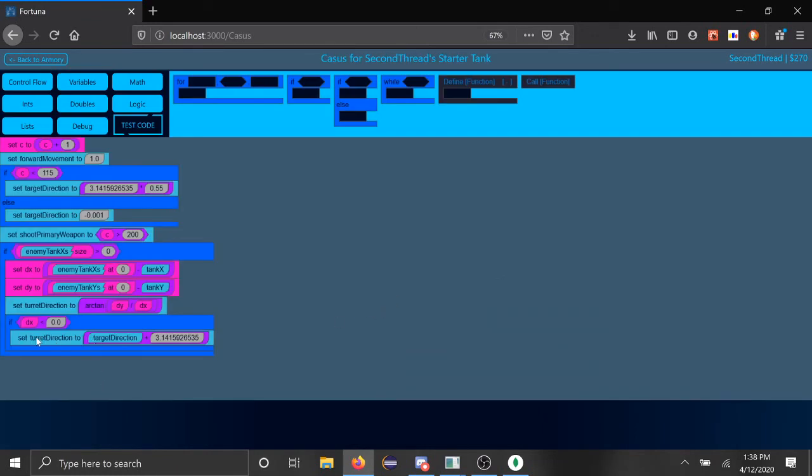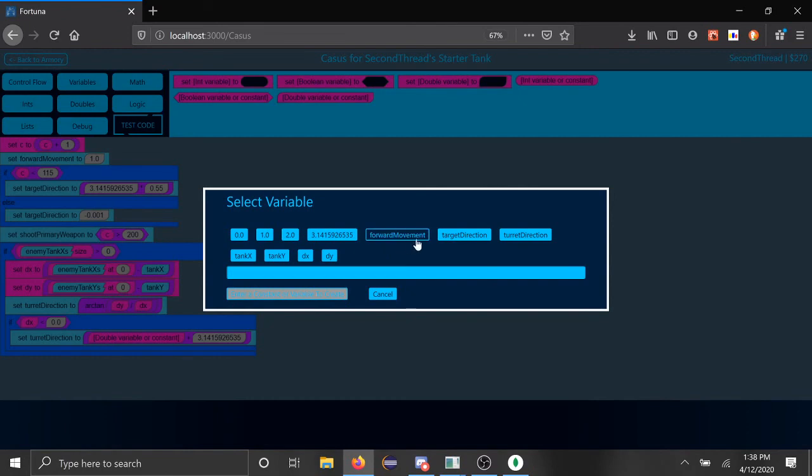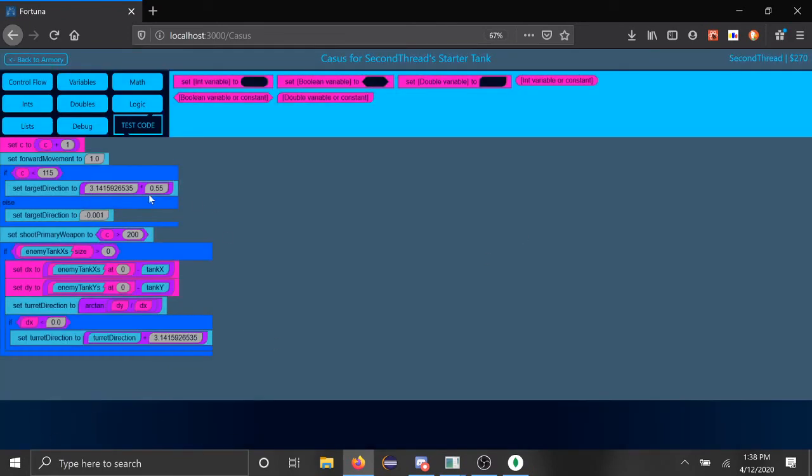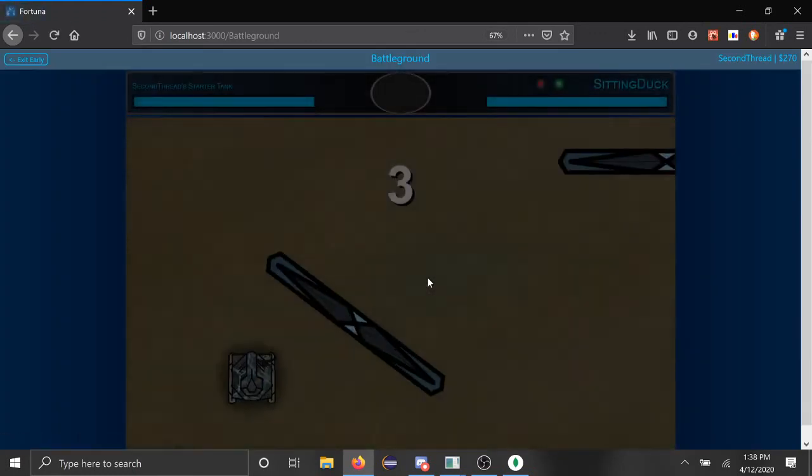So we're setting the turret direction to the target direction plus pi. We should be setting it to the turret direction plus pi. So that's an easy fix. Now we're setting it to the turret direction plus pi. And now if we run it, then we should see more of what we expect.